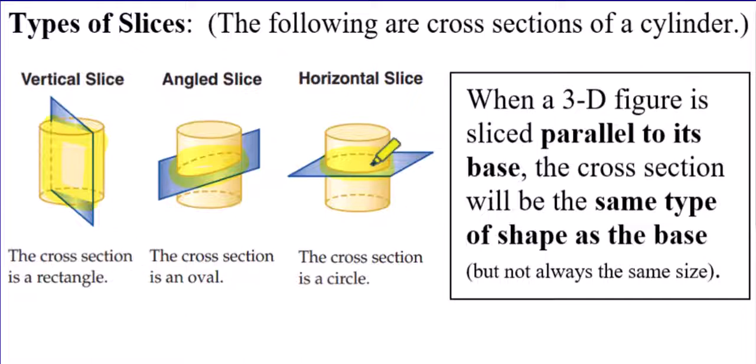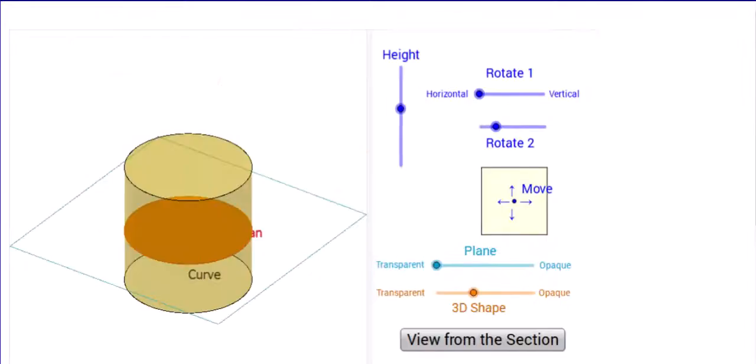Now you might be like, Mr. Underkoffler, this doesn't really look like a circle. It looks like an oval. And over here, this doesn't really look like a rectangle. It kind of looks like a parallelogram. Well, that's because you're looking at it not straight on. So let me show you what happens here when we actually look at these slices straight on.